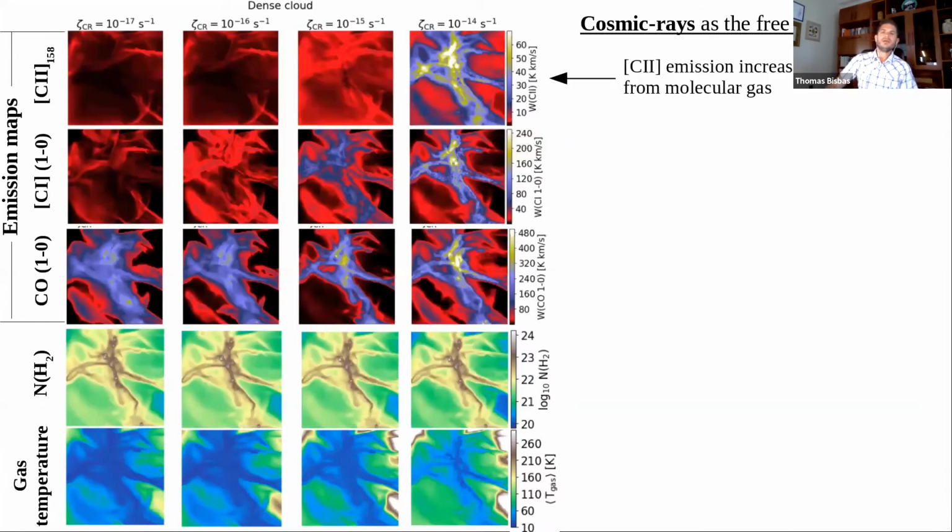So as the cosmic ionization rate increases, the emission of C+ increases, and for 10 to the minus 14, which is the higher cosmic ionization rate, the cloud is entirely connected. The emission of the C+ is entirely connected with the H2-rich gas, the molecular gas. There are 2 reasons behind this. The first is that the abundance of C+ increases due to the destruction of CO by cosmic rays. And the second is because the gas temperature, as you see down here in the filaments, becomes quite warm. It approaches 50 Kelvin, 60 Kelvin.